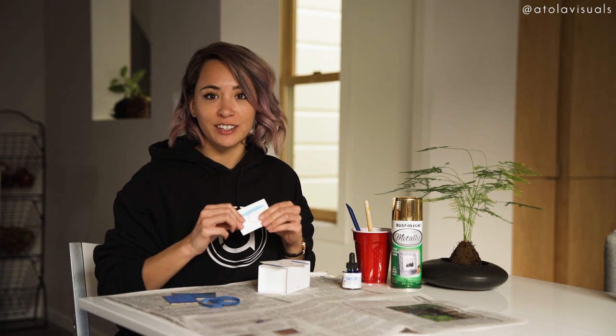I'm gonna show you how I customize my business cards to make them all different. Some people like to save money and get those really cheap cards where you can get a thousand for like 50 bucks. But I like to spend extra money on my business cards because every time I hand this to someone and introduce myself, they're always commenting on how nice the card is. Just that little bit of detail really showcases how you take your work really seriously.